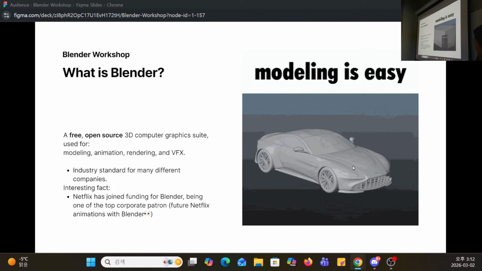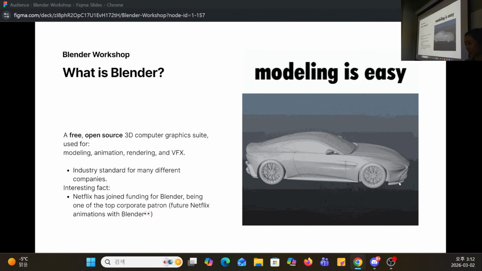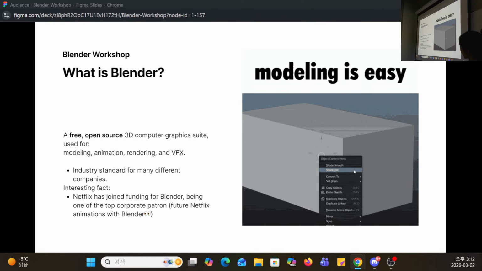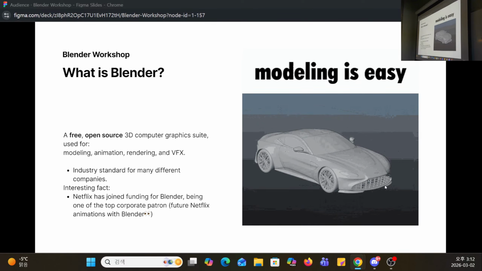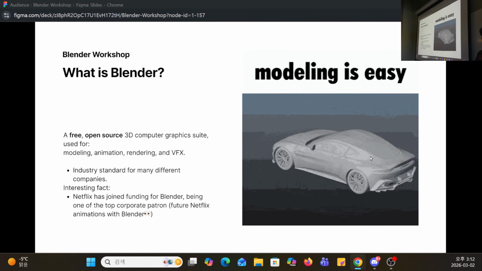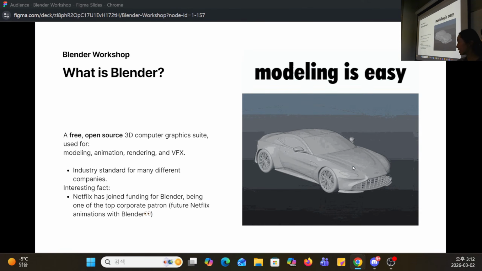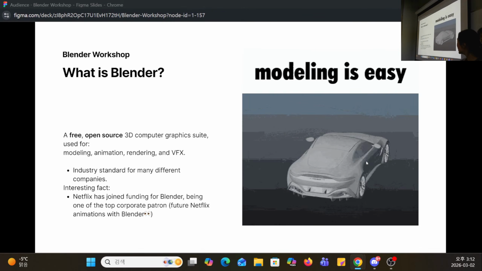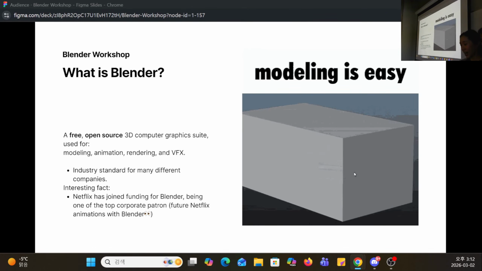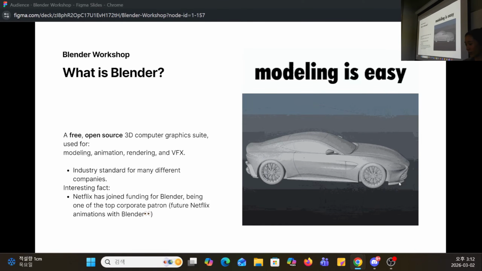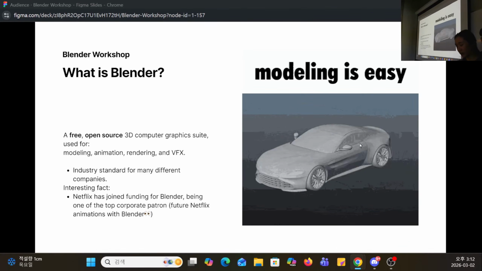So what is Blender? It's a free open source 3D computer graphics suite used for modeling, animation, rendering, and special effects. It's industry standard for a lot of companies, and one interesting fact is that Netflix has joined funding for Blender, being one of the top corporate patrons.